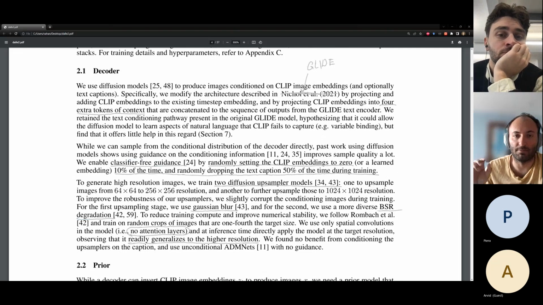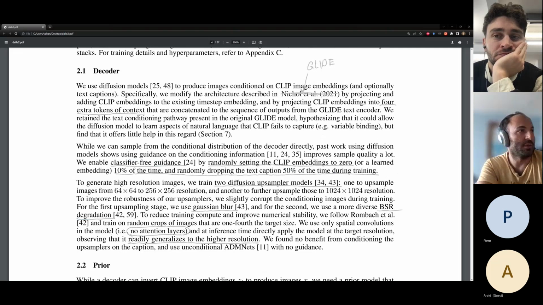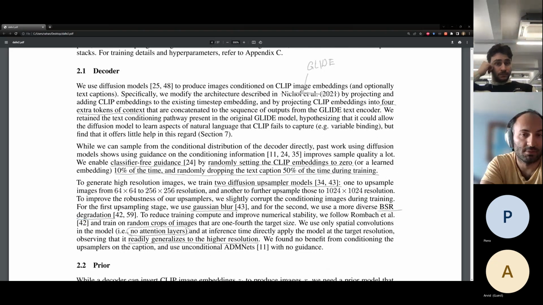So this basically removes the CLIP embeddings 10% of the time, and also randomly drop the text captions 50% of the training time. So this is to improve the diversity of the generated images.